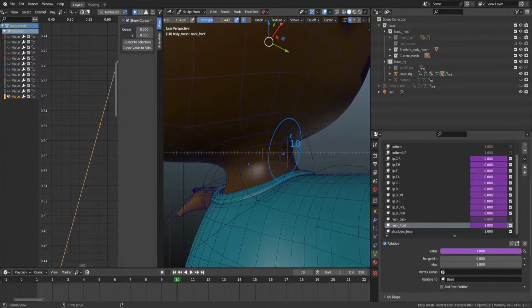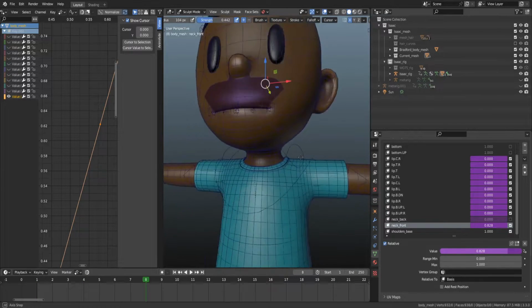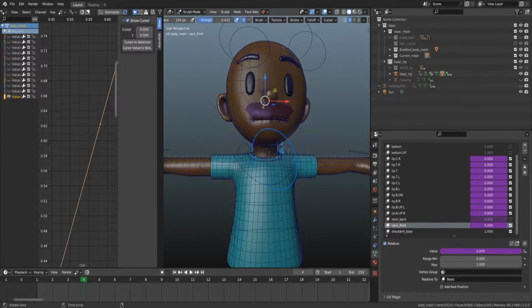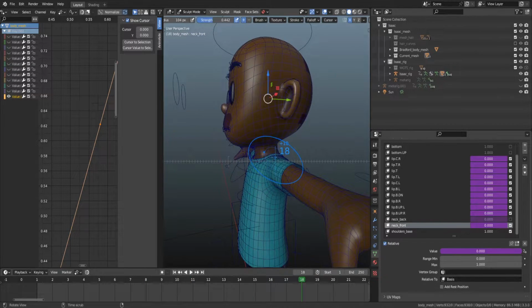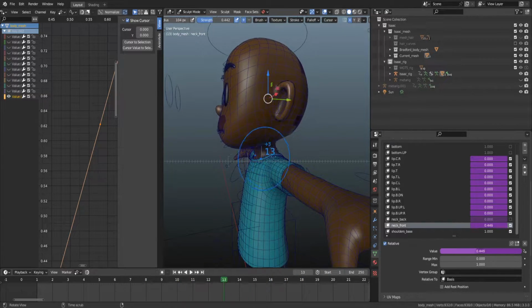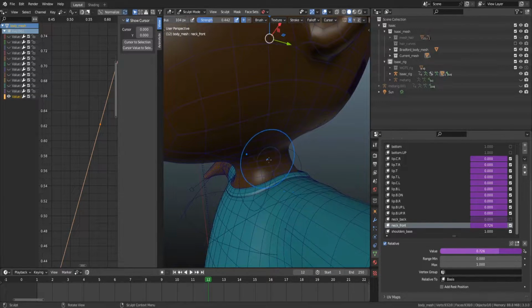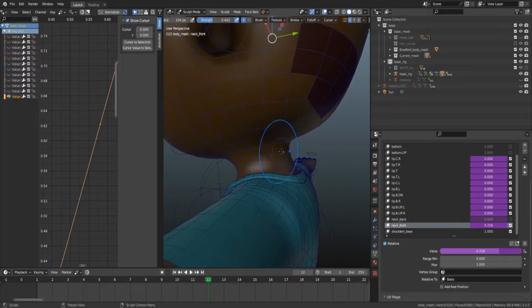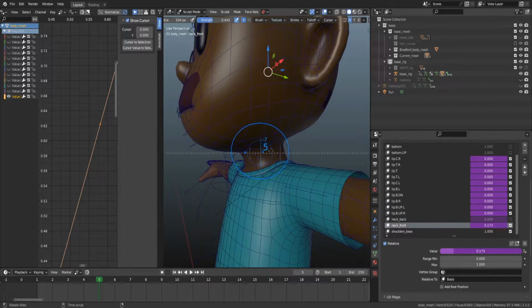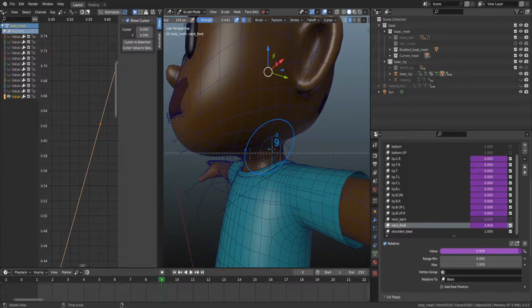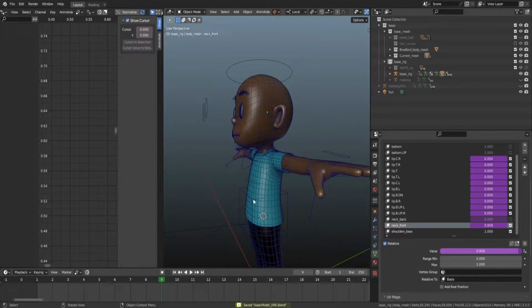So for now, I think this will be fine. May or may not use it, but you know, the only one who's really going to notice is the artist. The artist is the only one who's really going to notice this very much. Sure, some audience members will notice, but there comes a point where you just got to go, all right, I need to keep going and make the project better. So I think that's pretty good. I'm happy with it. So I'm going to go ahead and leave that be.